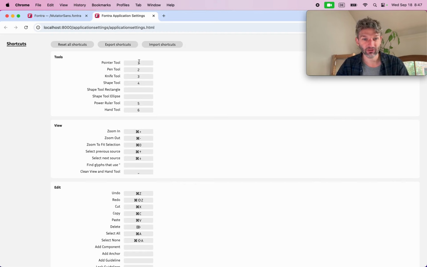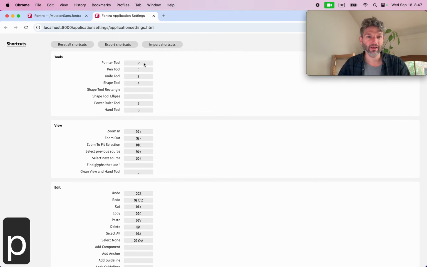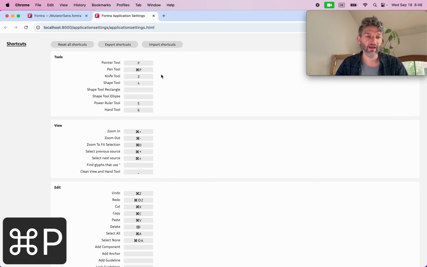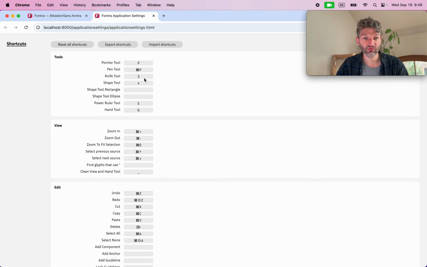And here are the presets, so the default settings, and we can override them. When we hover, it says click and record shortcuts. So when we click, we can say, let's do a custom shortcut for the pointer tool with P, and for the pan tool, Command P. And now you see we have custom shortcuts here, and the rectangle and ellipse had, for example, an R for rectangle and an O for the ellipse.